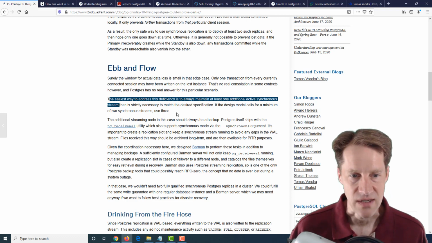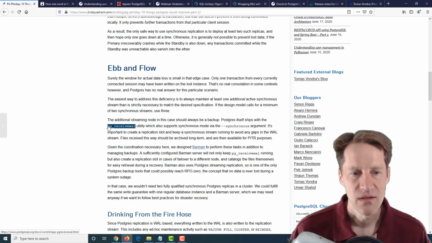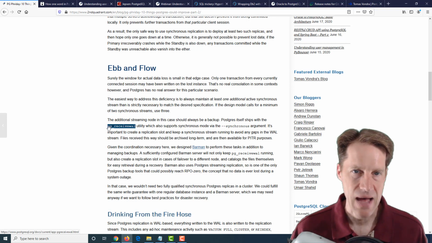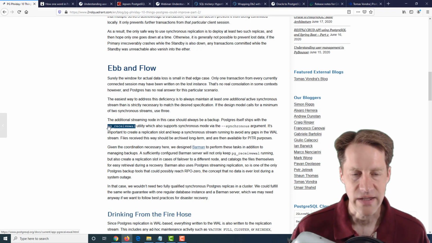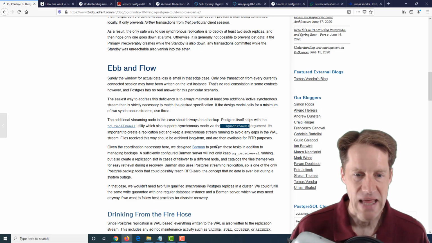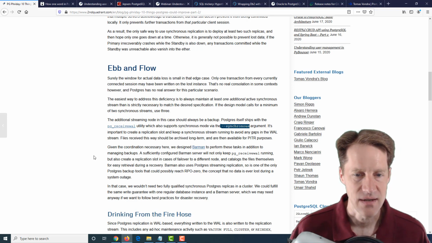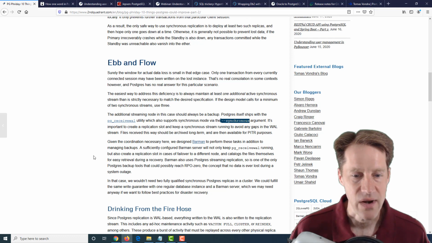Now, for this redundant connection, he recommends using something like pg_receivewal that just streams the WAL information from the primary database. So you don't have to keep a copy of the database on this. All it does is stream the WAL files so you have a full set of the WAL files, and you can do this in synchronous mode. Now, Second Quadrant does produce the product Barman for backup and recovery scenarios, which handles this type of solution. But you can go ahead and set this up for yourself if you'd like. So definitely a complication to be aware of.